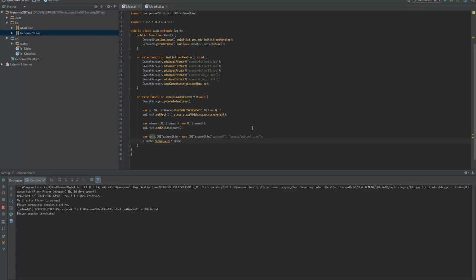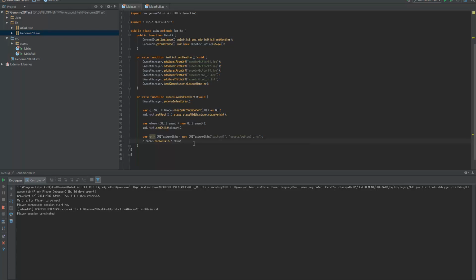It's also kind of safe because there is no skin without an ID, and there can't be two skins with the same ID, so at all times inside Genome2D you can know about all textures, all skins, all assets, if you just iterate all the IDs. So you are pretty much safe there. There are no lost references floating around.